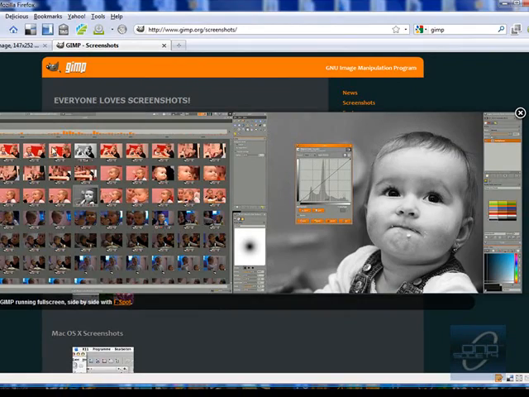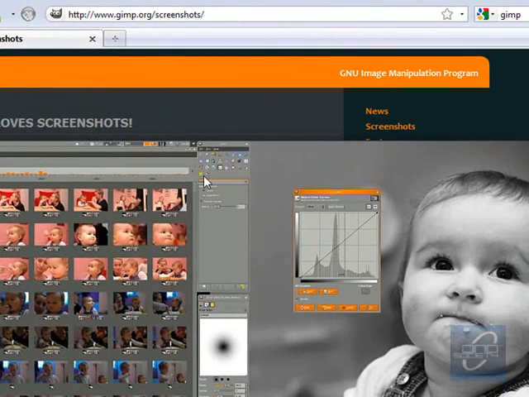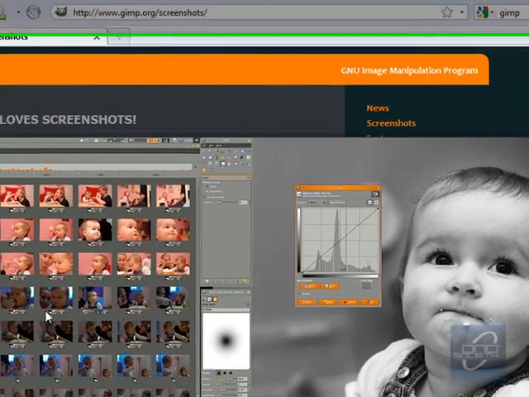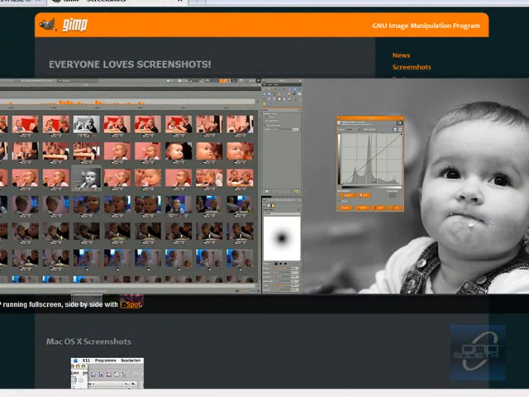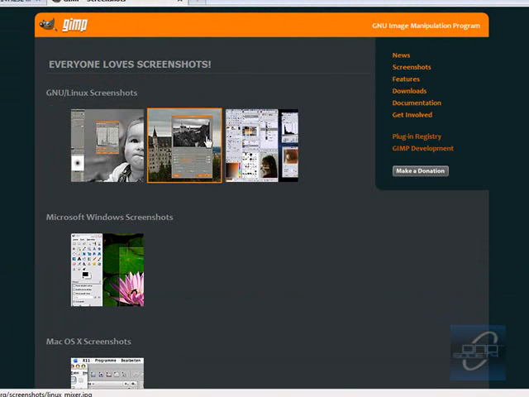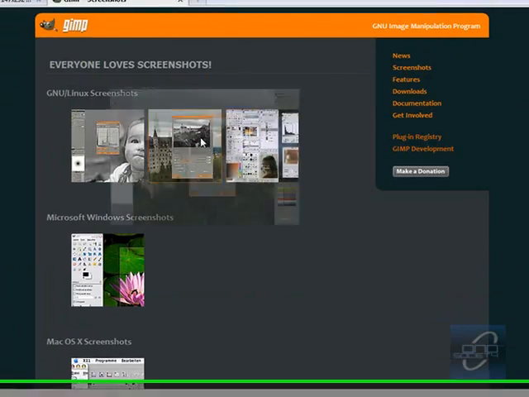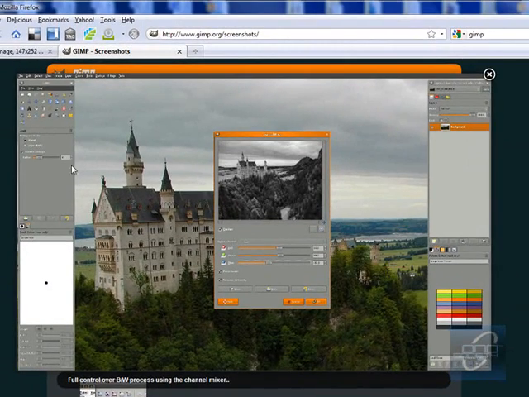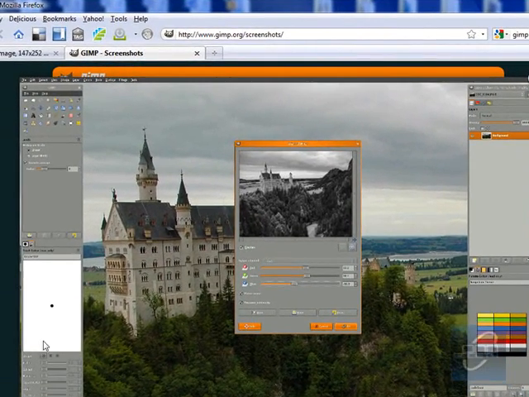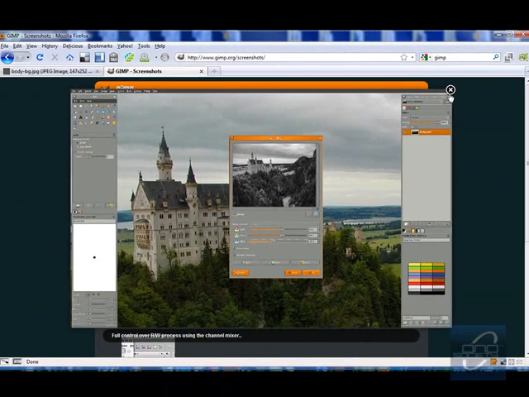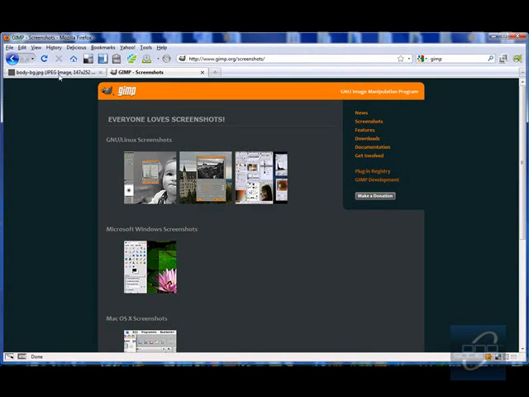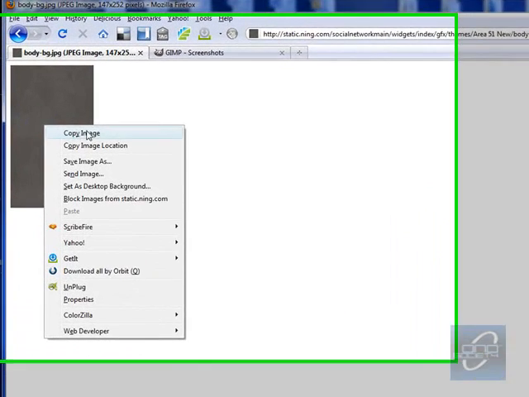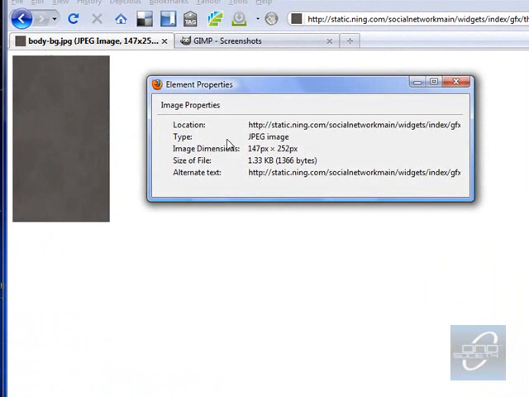You can see that it has a bunch of different features that you can use in order to manipulate your images. And so you can actually come in here, and this is the background. The interface is a lot like Adobe Photoshop, except this is free. And so you can go in there, set your dimensions to 147 pixels by 252 pixels, and you can begin to create your background.